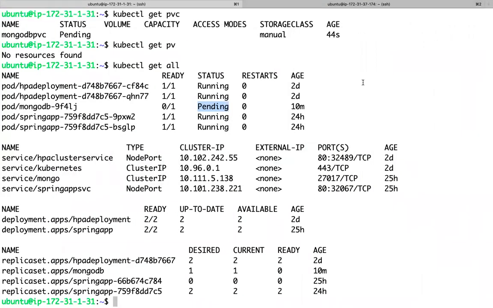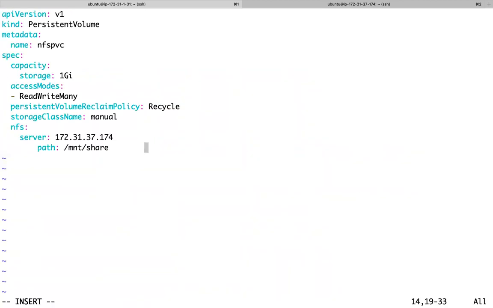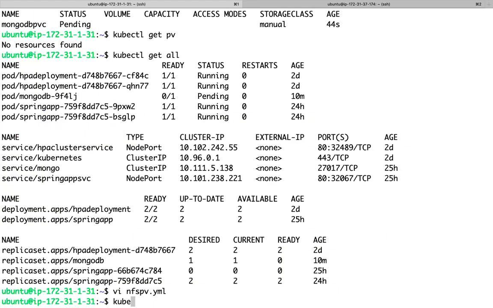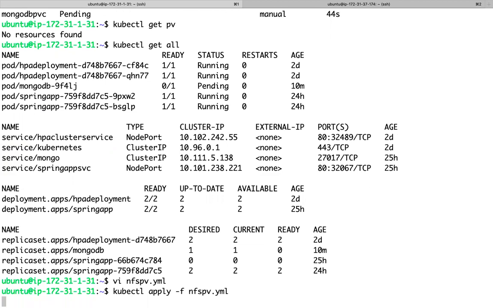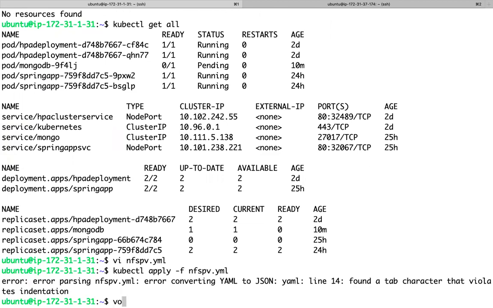As a Kubernetes administrator, I am creating a value now manually, something like this. Line number 14, there is an error.